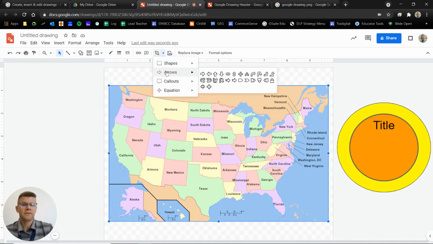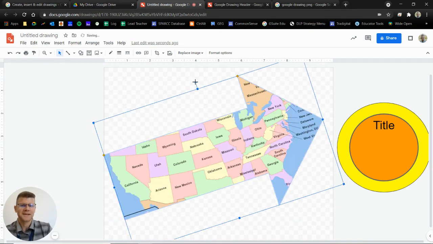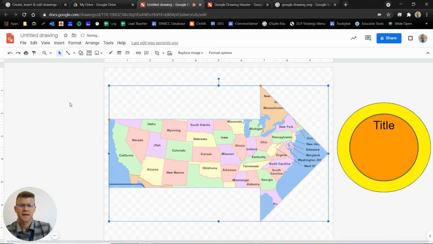So for whatever reason, let's say that I really wanted an arrow with a map of the United States on it. So I'm going to select this arrow, and notice how my image has changed significantly. So now I have this arrow that can be moved all around. You'll see here too, I can move this with this little arrow to create different directions. I can expand it. I can do all kinds of fun things just by masking it.